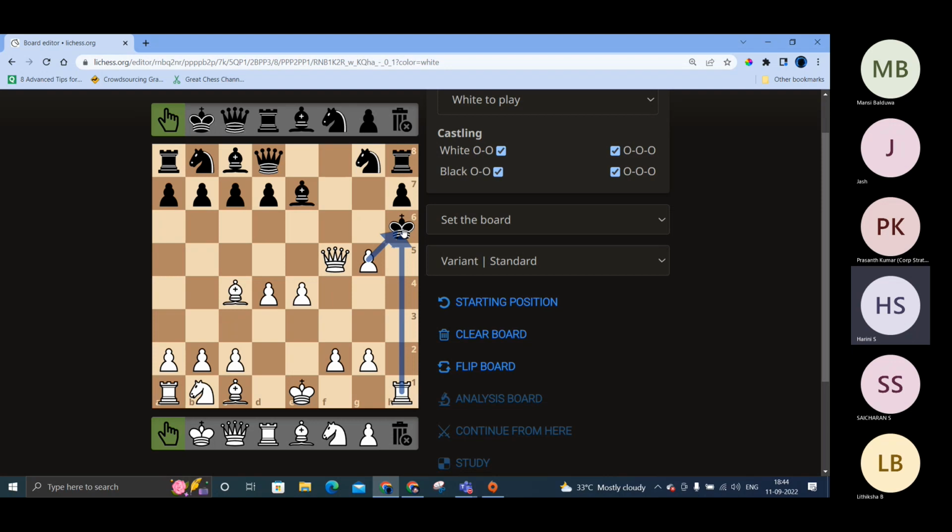The king has to forcefully move away. Okay, if not, it would become illegal. You can't make any other moves here for black. It's not possible, except for keeping the king safe. Okay, so the king moved here. Now the queen moved here. Okay, there is a check. There is an attack. The king cannot escape here.